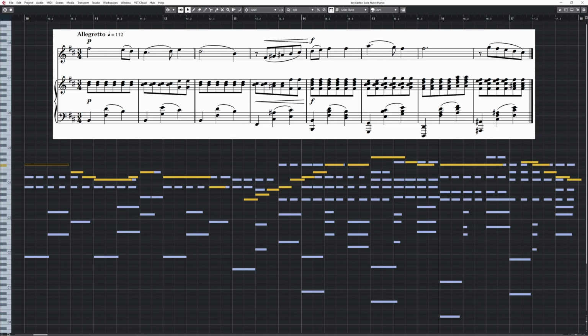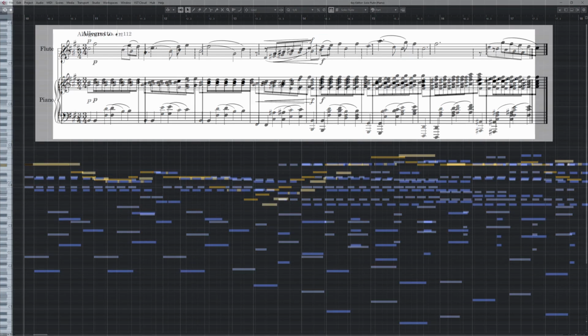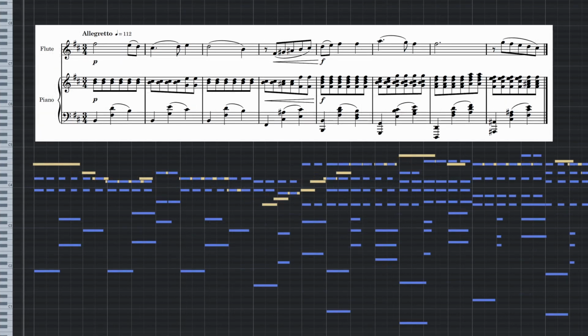The first thing that caught my attention was the dynamic markings. It starts soft and then crescendos to forte in measure 5. So I want to find an instrument that allows for measure 5 and 6 to seem more expressive and prominent. And if I need to transpose the melody up or down by an octave, I'll look for those two measures to still be in the most expressive part of the instrument's range. Here's what this would sound like using a flute on the melody.